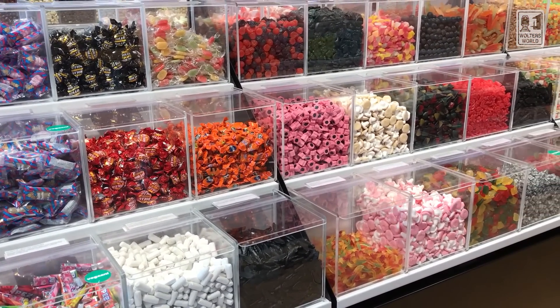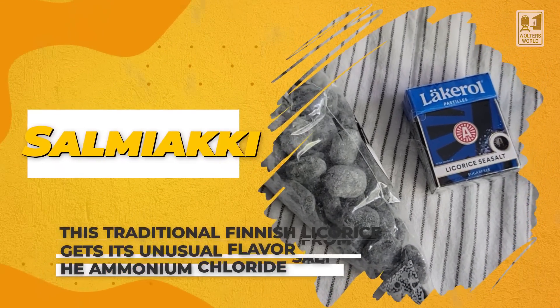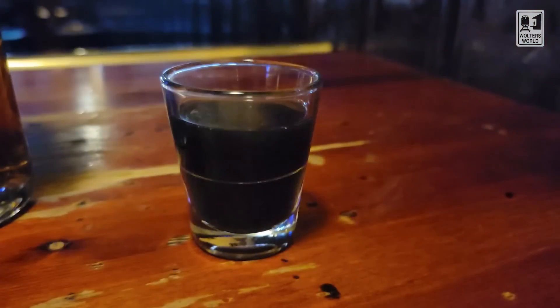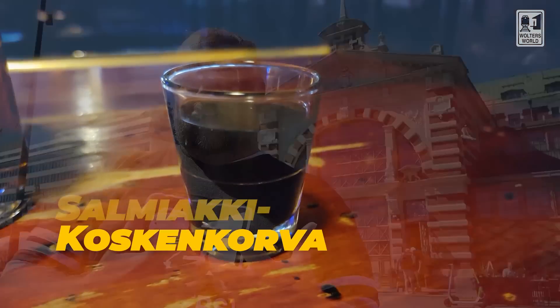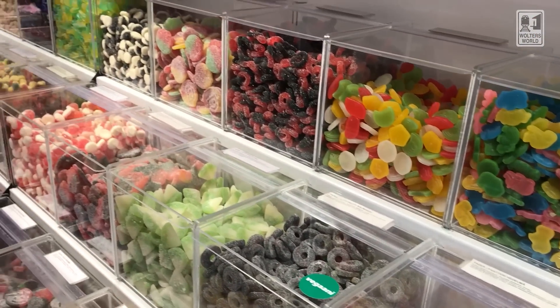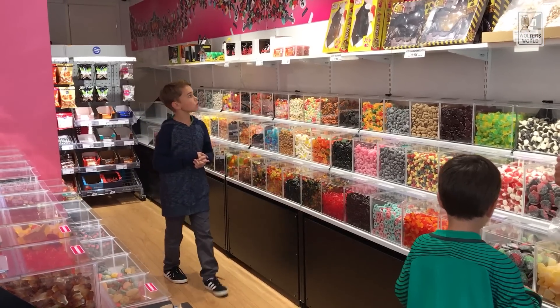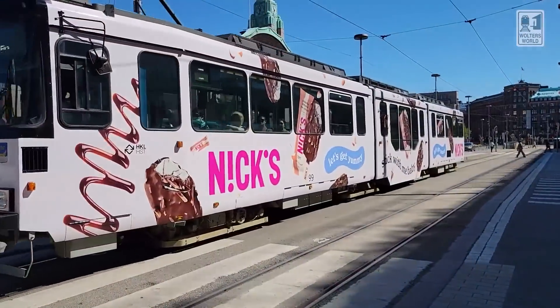The fifth tasty treat you need to have when you're here in Helsinki is the candy. The most important candy for the Finns is salmiakki — salted black licorice candy. It can come as a hard candy, licorice, or even ice cream, and there's an alcohol version of it too. Salmiakki is their thing. If you don't like salty black licorice, don't worry — there are other great candies here. Fazer candy has great gummies and really, really good chocolates. There are candy stores around Helsinki where you scoop and put in your bag, so you can get a nice mix to take home, because the Finns love their sweets.